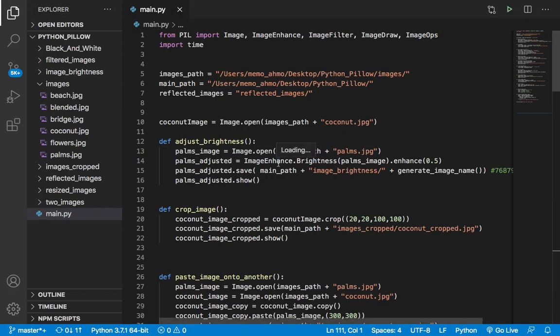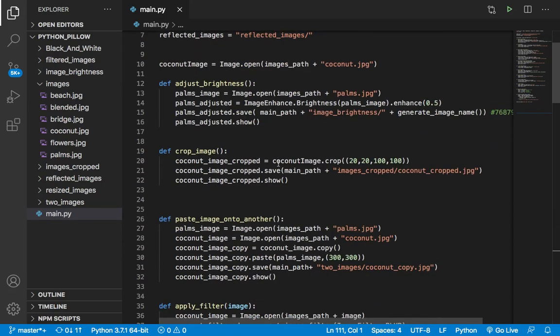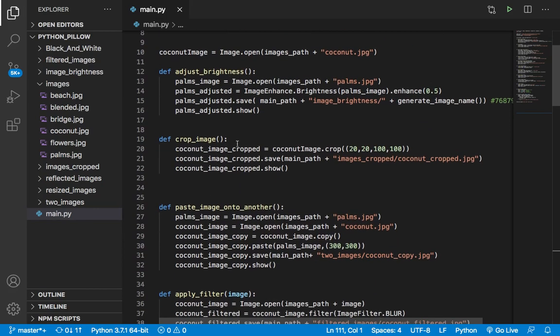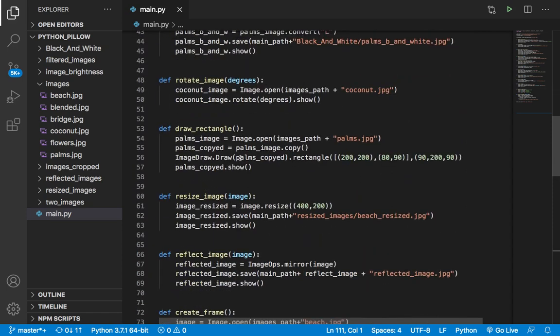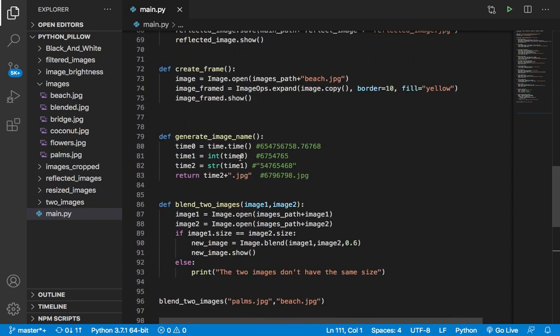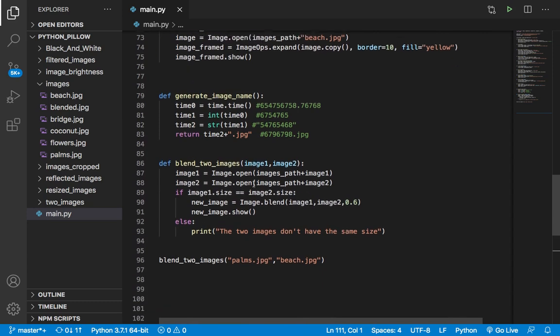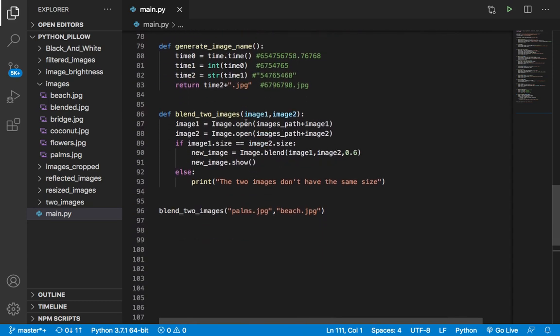So what else can you add to your script to make it perfect? Well, it's important to keep your script consistent. Therefore, I'm gonna pass the image as a parameter to all of these functions instead of just opening the image and getting the complete path from inside each function. For example, here we have the blend. We have applied that already to the blend two images.